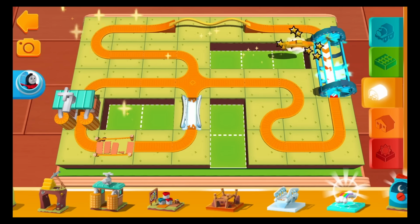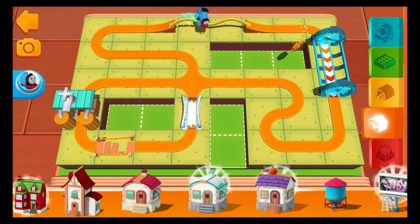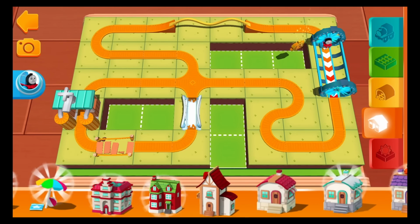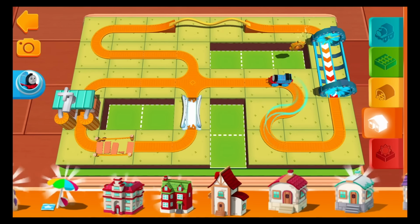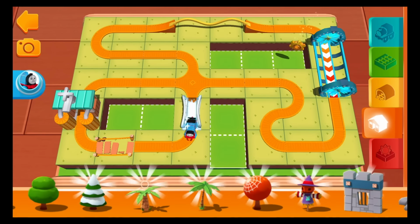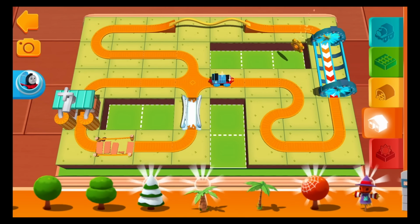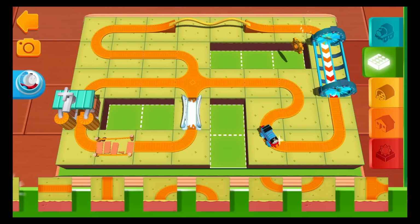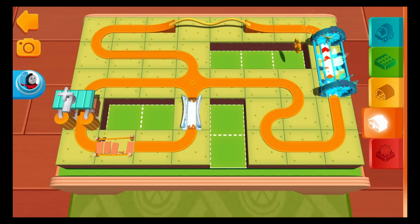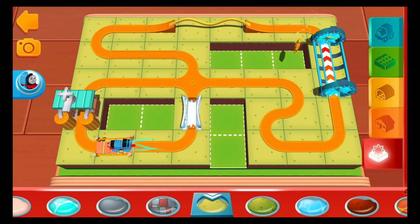Over there, a golden gear. In the orange shelf, you'll find all sorts of buildings, trees, and other decorations. Simply choose a terrain by tapping on it. Then you can paint your train set directly with your finger.